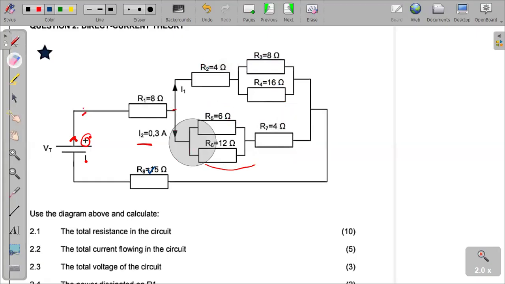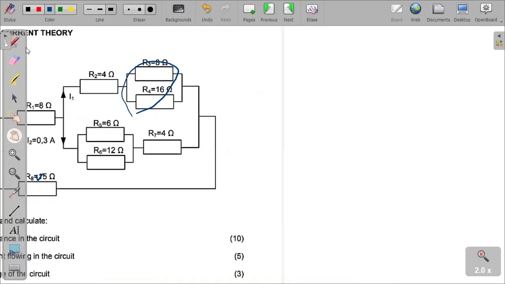So here is my advice when you are performing calculations on this. Start from the furthest point where you think resistors are in parallel. You start simplifying the circuit from there. So we can start with this parallel combination that we see. Let us call it our first parallel combination, RP1, just to indicate that it is one of the parallel combinations that we are having. Those two are in parallel.